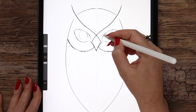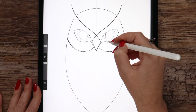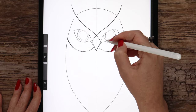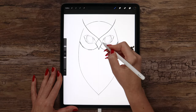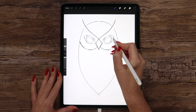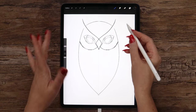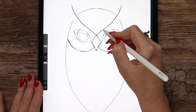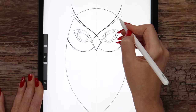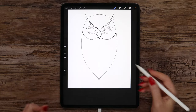Then we can draw another circle that will be bigger. We can also show the shadow — it'll go as an arc. When the eyes are ready, let's finish the eyebrows. We just need to draw a few more curves starting from this point and going out. Or you can start from the opposite direction. When we have this shape, we can draw the tail.